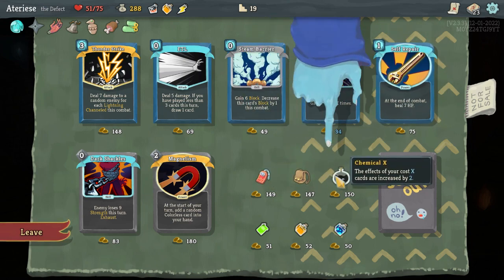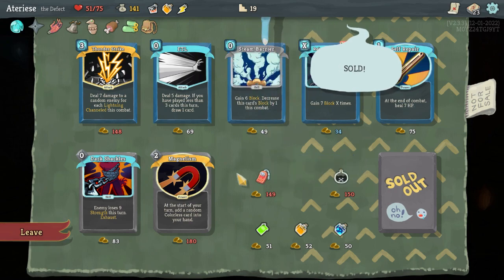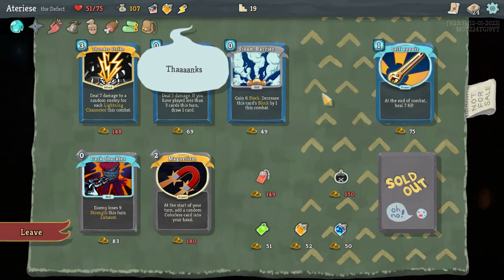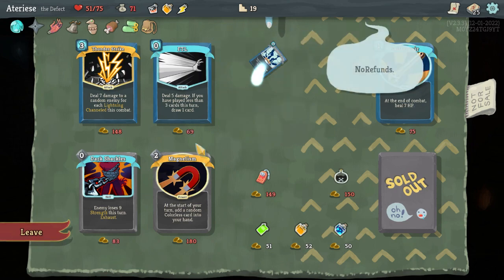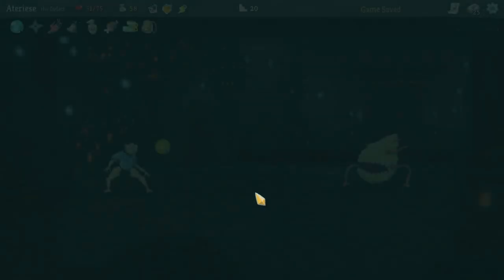Self-repair. I feel like that's really good. And maybe reinforced, and then... Yeah, that's alright, but not really. That's like a free block, which could be pretty good. It does reduce throughout combat, but I think that'll be alright. I think that'll be fine.